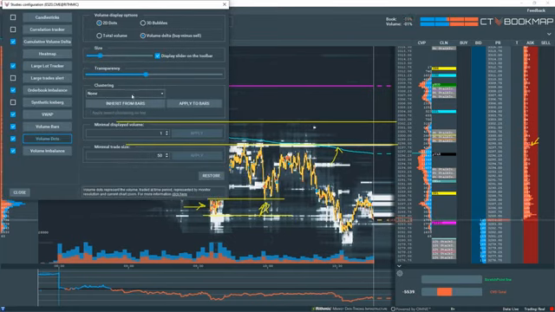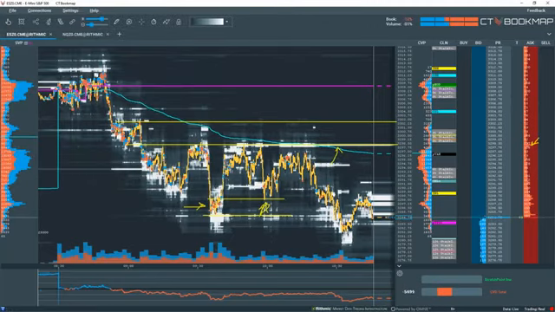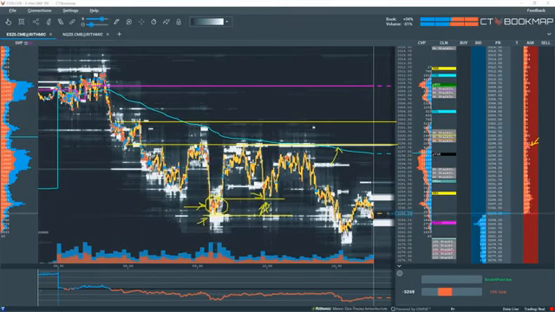I turn off the smart clustering. I just want to see the dots for where they are. But I filter by 50 lots, and it tells me that there's a fight here. So there's a fight right here. I need to pay attention to this area. I've got a bottom. So this area resulted in a collision, a pop to the next zipper right here. This is the next zipper above. The market has tested the extreme of that collision.